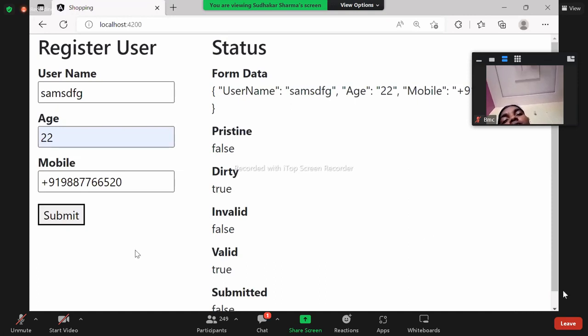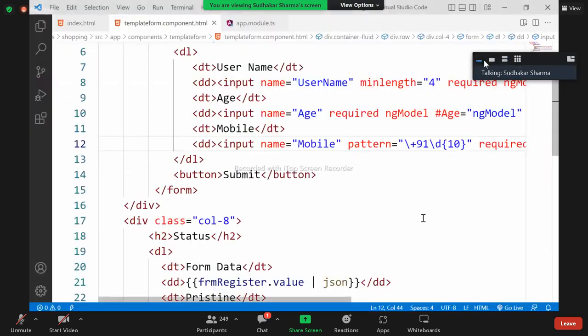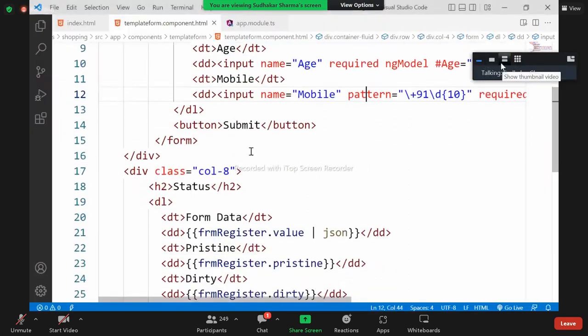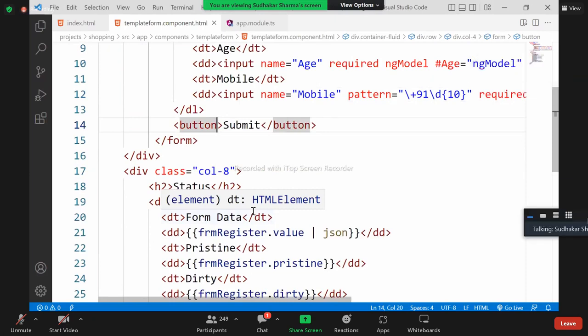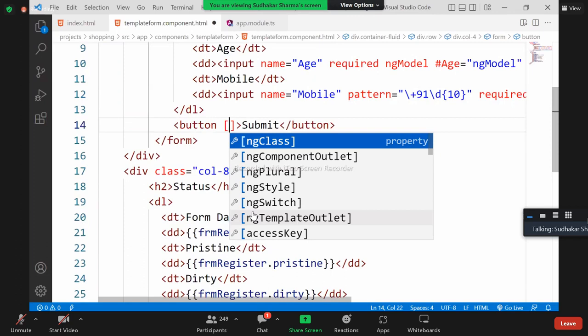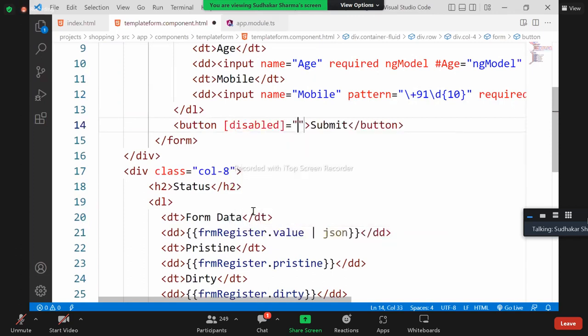What we can do is go here, and for the submit button, how to enable and disable buttons? In HTML you learned every button has a disabled property. Disabled must be true or false. When should it be true? When the form is invalid.